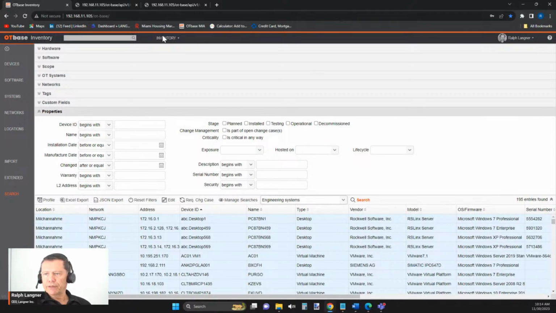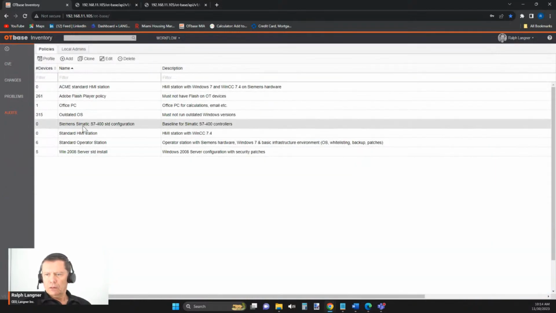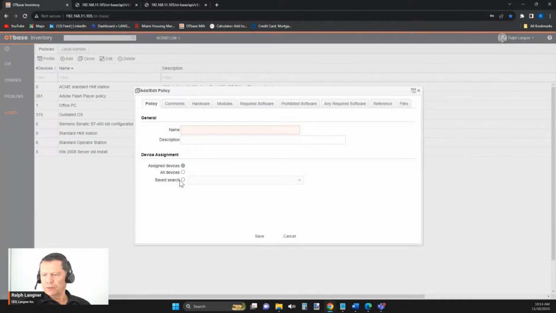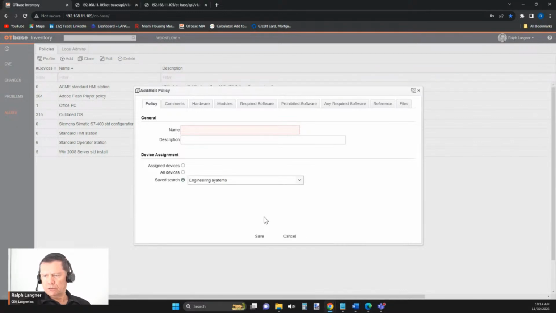And if I go back to my policy workflow, audits, and again, add that policy, saved search, I can now also select those devices here. Okay, easy peasy.